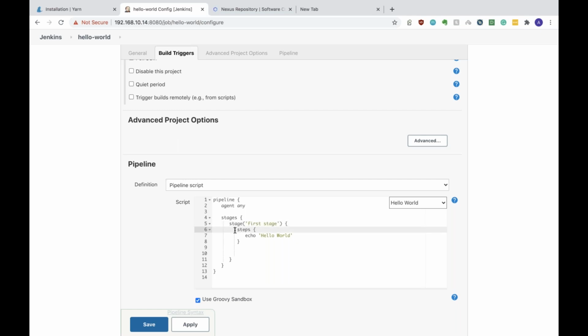Okay. Now, in the first stage, what needs to be done? In the first stage, I want to run certain commands, just like how I built it. So in the first stage, I'm going to write this is my first stage. Now, after the first stage, you have the second stage, right?